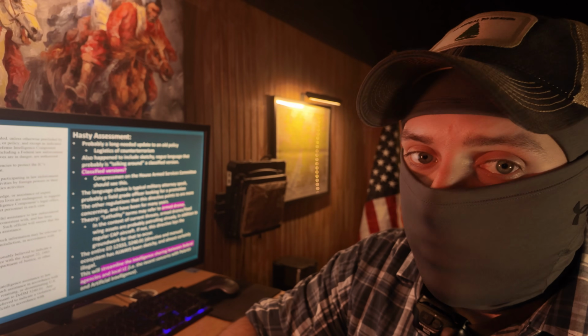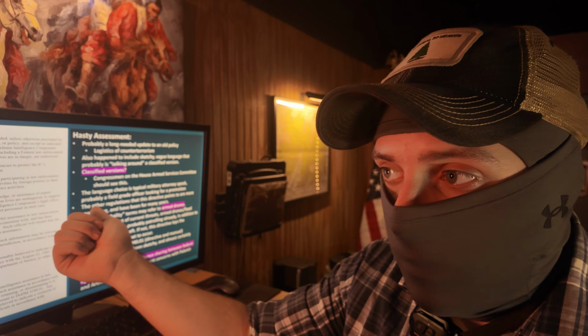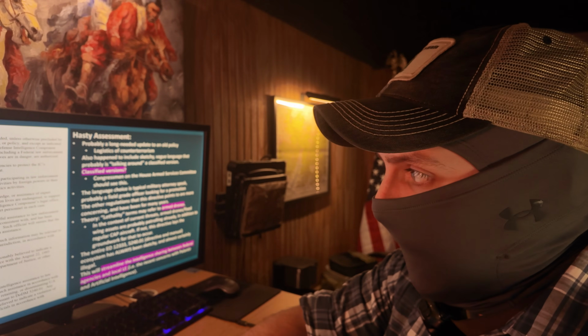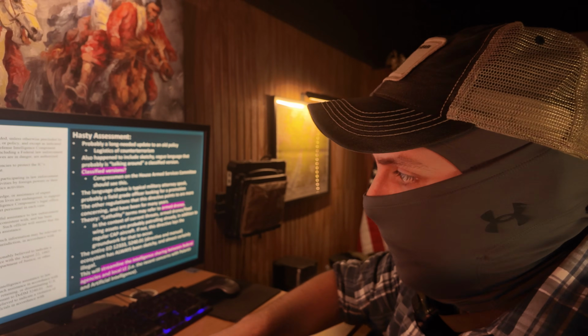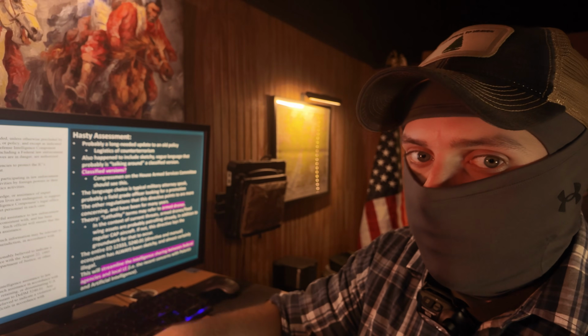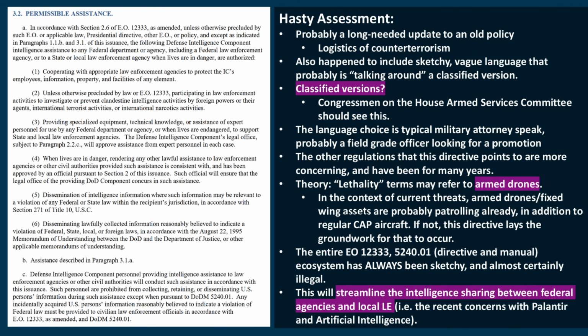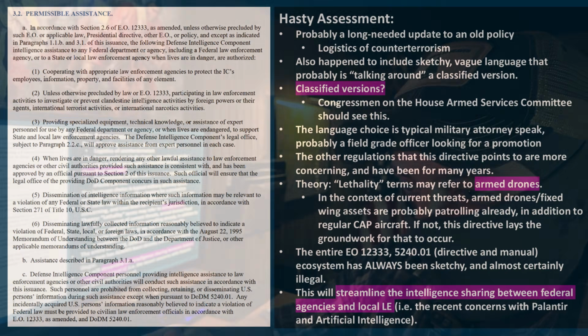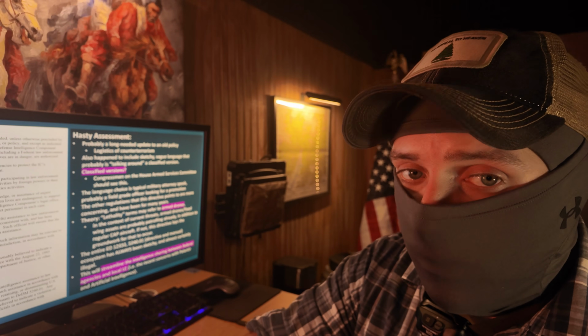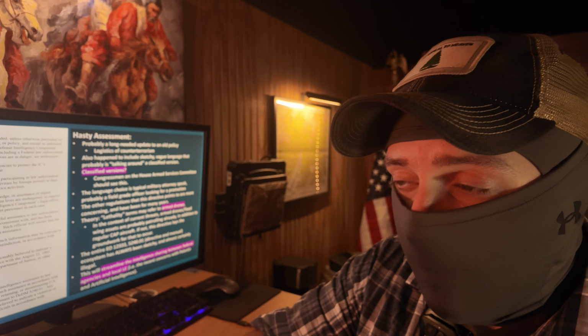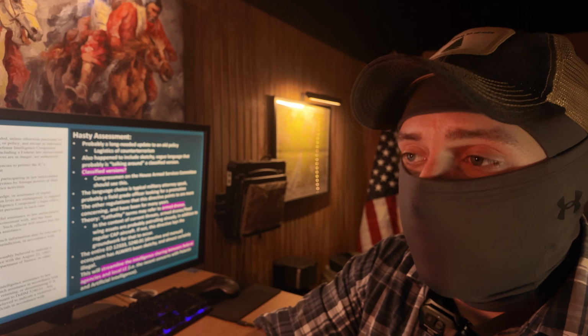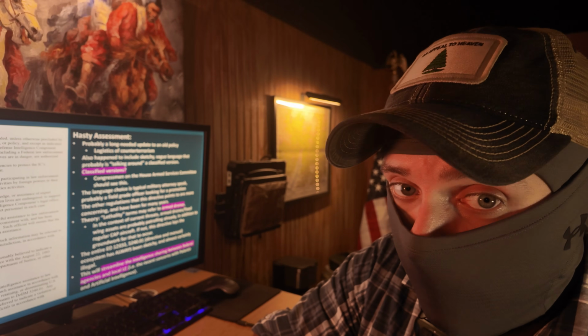I have a sneaking suspicion that this has always been the policy, because we have other publications that I'll mention in a moment that show this. So really, the entire ecosystem of Executive Order 12333, DoD Directive 5240.01, the Manual 5240.01, there's an NSA regulation, there's a bunch of other doctrine and policies and directives. These have all been really sketchy over the years, like seriously. They're all very sketchy, and they've been around since the 80s. This is not something new. This isn't even like Patriot Act stuff. This goes back a long way.